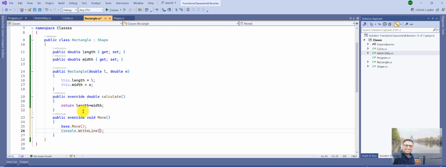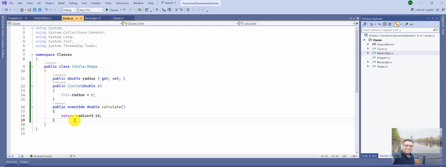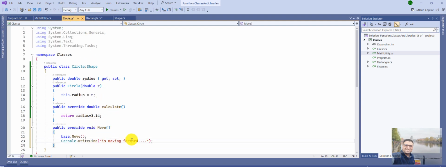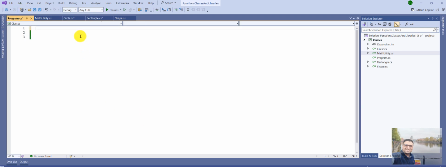We can also implement this using the rectangle is moving forward, for instance. Okay, and then in the circle, I'm just going to copy the same thing, and the circle is moving backward. Okay, and now if you implement this inside the program.cs, let's see.